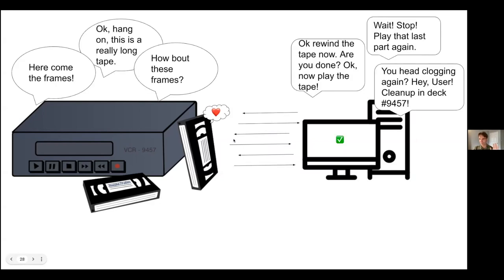Normally it's this assembly line where the deck sends frames and the computer just tries to receive the frames and document them to a file. But we found we could make this more interactive where the computer is coordinating the entire process. The computer through deck control can ask the machine to start playing frames and assess it as it's being read. If the analysis shows that there is some damage, we can ask the deck to rewind and play it again, send a second copy, compare the two, take a preference or merge the two, and then continue writing it out.